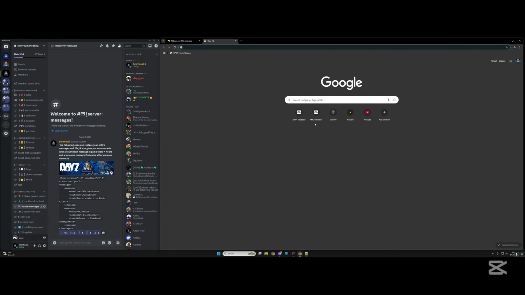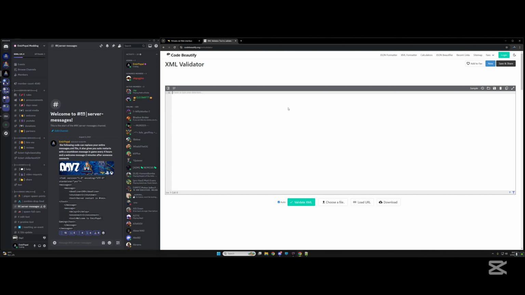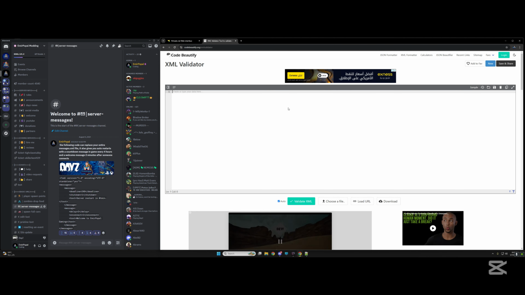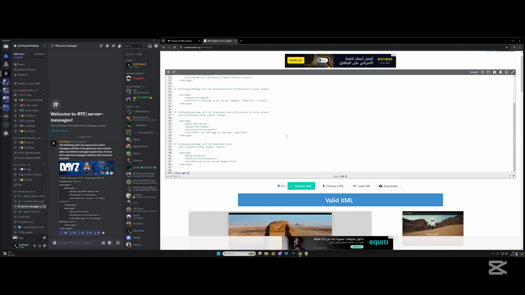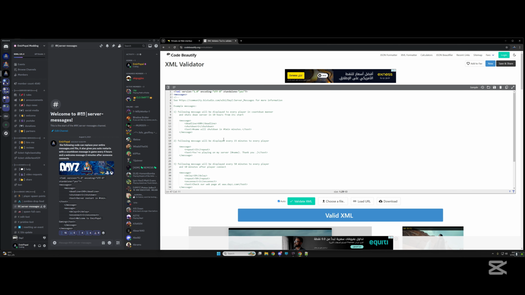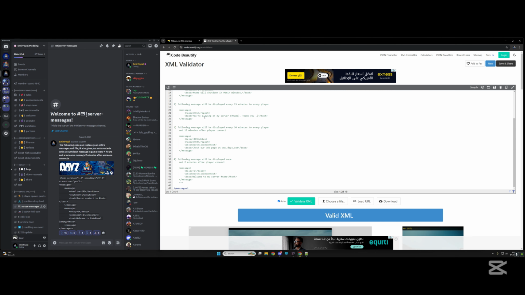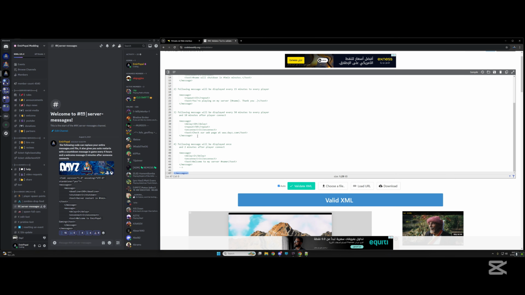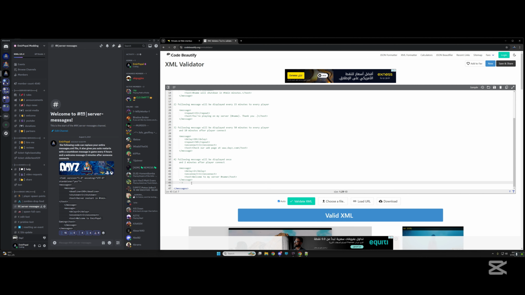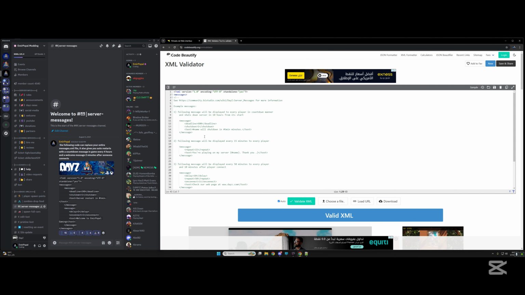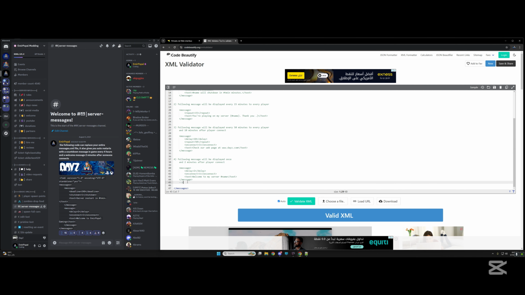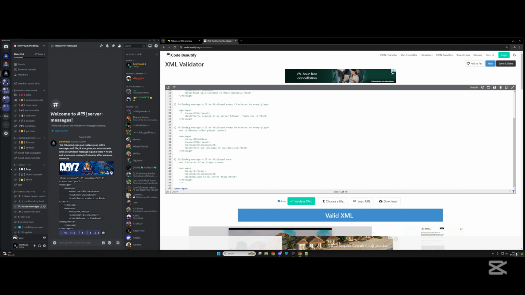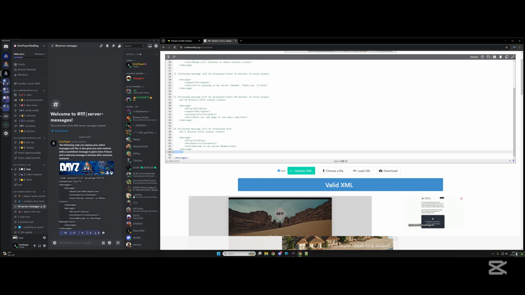Next step would be going on to the XML validator. The link for the validator is always available on all of my YouTube videos. Once we drop this into the validator, you'll see that everything other than the header of the file and the closing tag is in green. That's because it's commented out, so the server engine is not reading this. This is a thing in XML code: with these arrows at the bottom and at the top, that's how you comment out a bit of code.